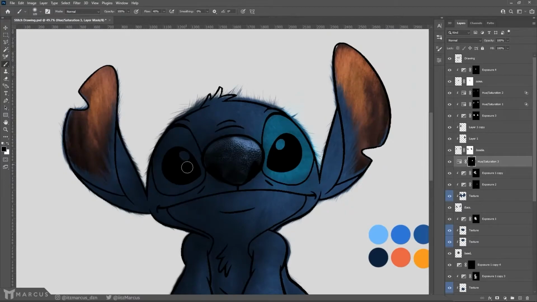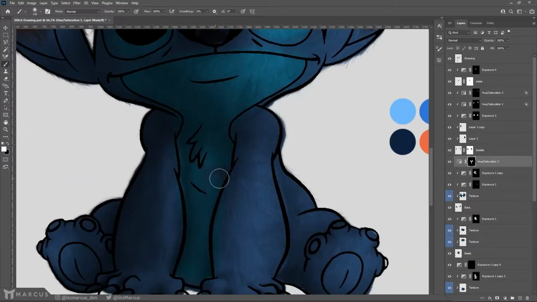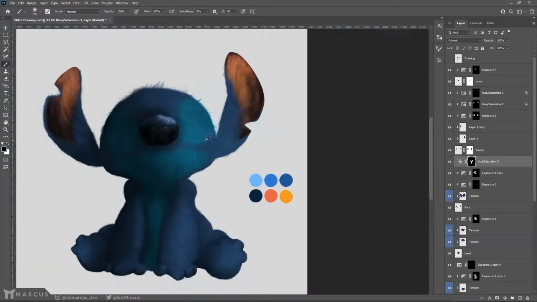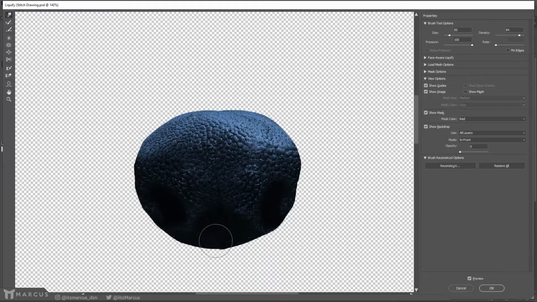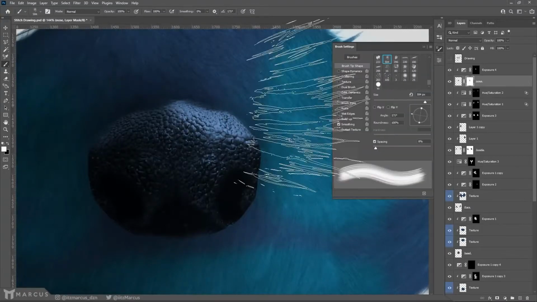Once the nose looked decent, I got another hue and saturation mask to paint in the lighter colored fur around his eyes and stomach. I then refined the nose shape a little to make it match the drawing more.